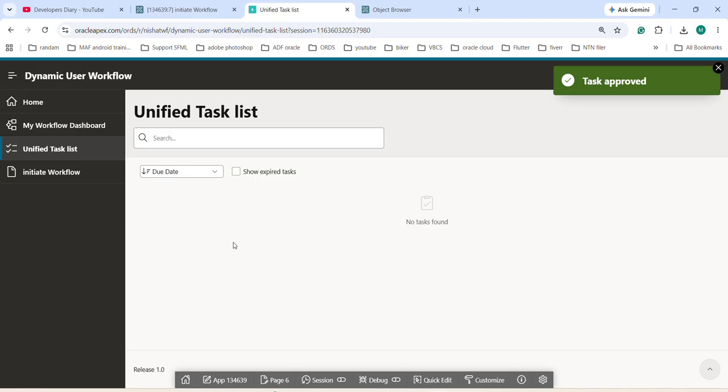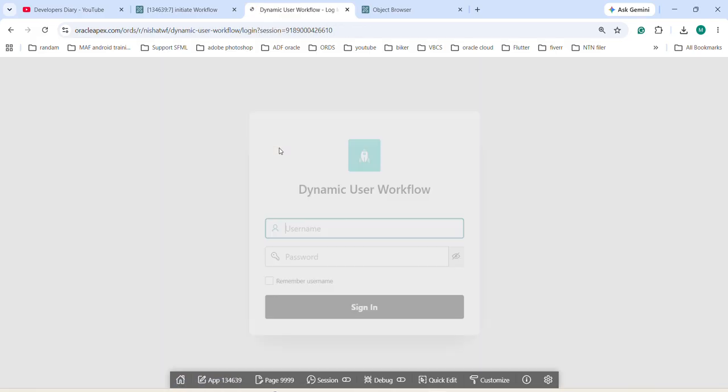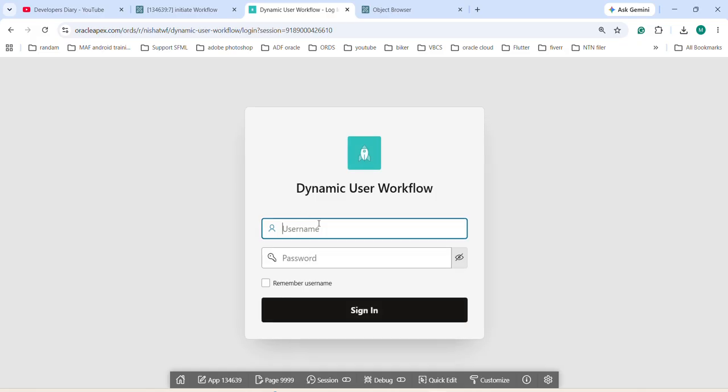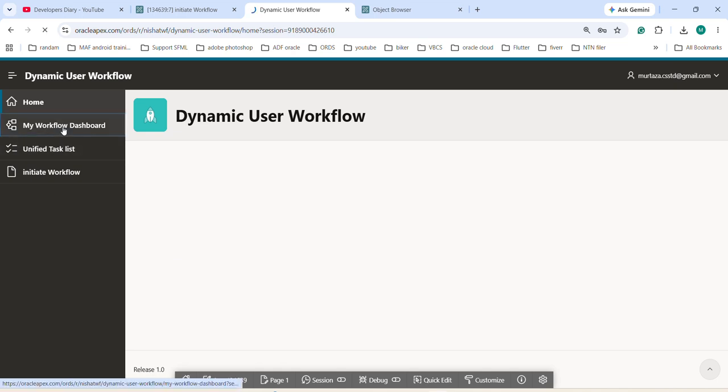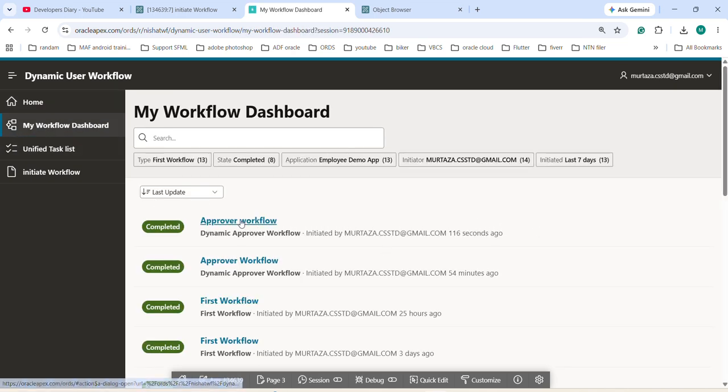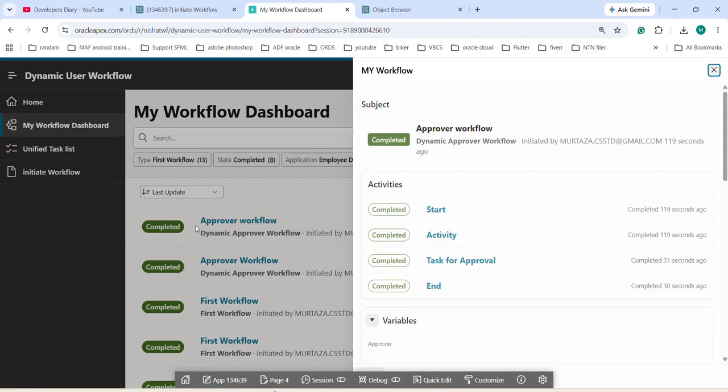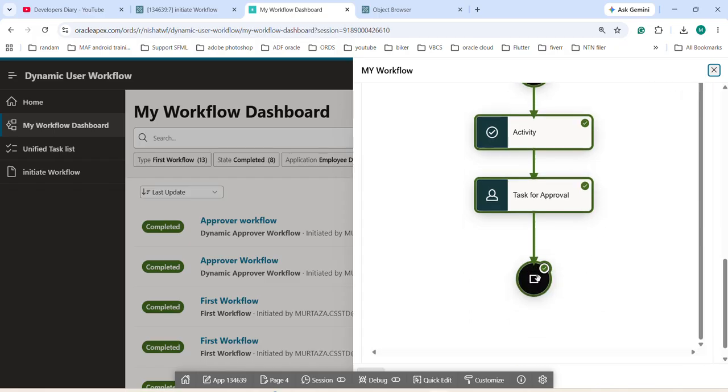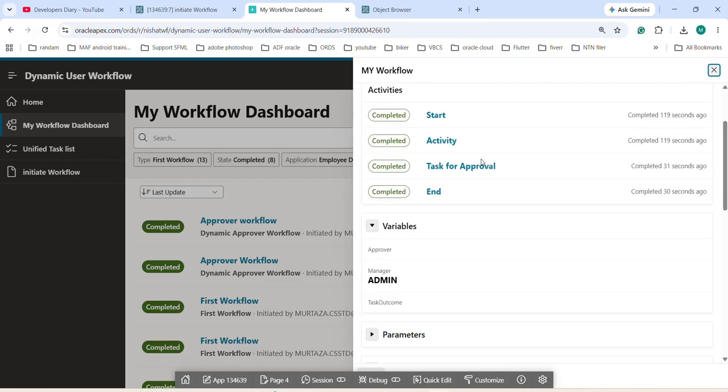When you approve, it will vanish from here. So this way you can get the approver dynamically. In your workflow, it is completed, and you can see the workflow diagram as well.